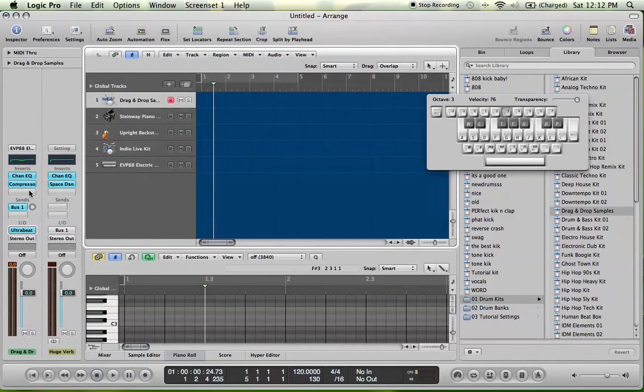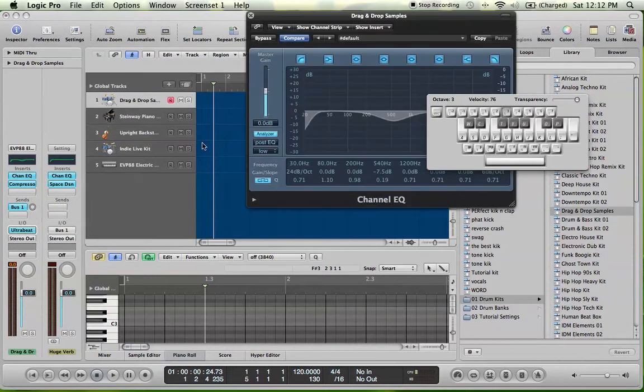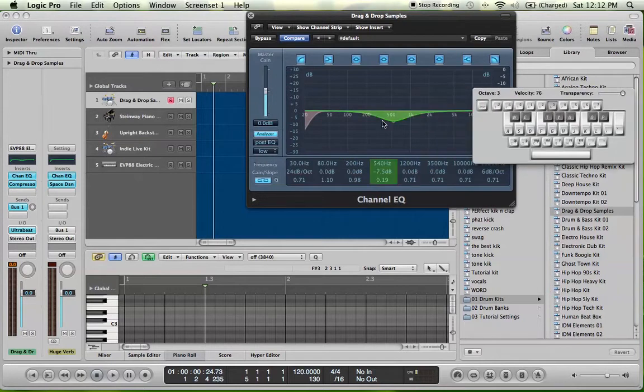The next one is if you're gonna EQ and compress something, which you mostly always should, you wanna EQ it before you compress it, because you want to eliminate the frequencies that you don't want and then compress the ones you do. So just EQ it and then compress it.